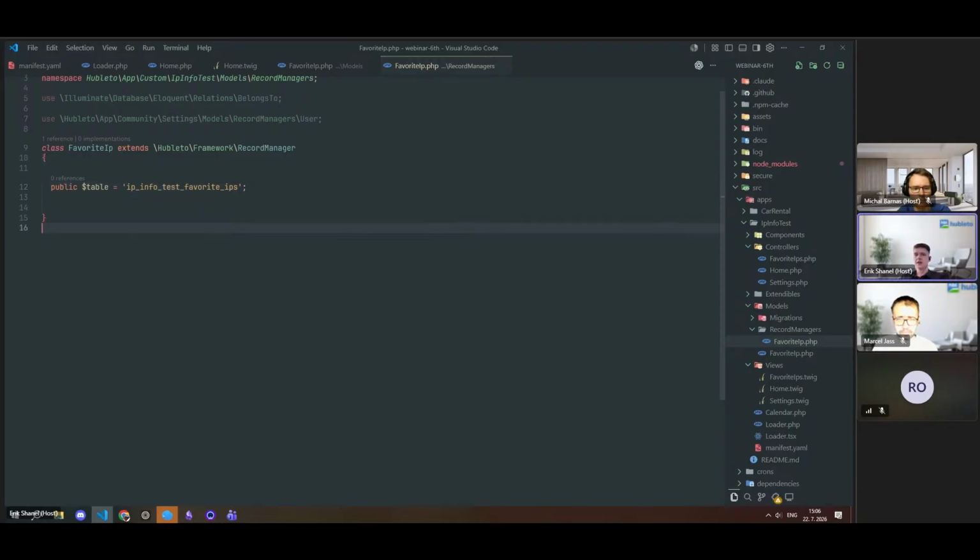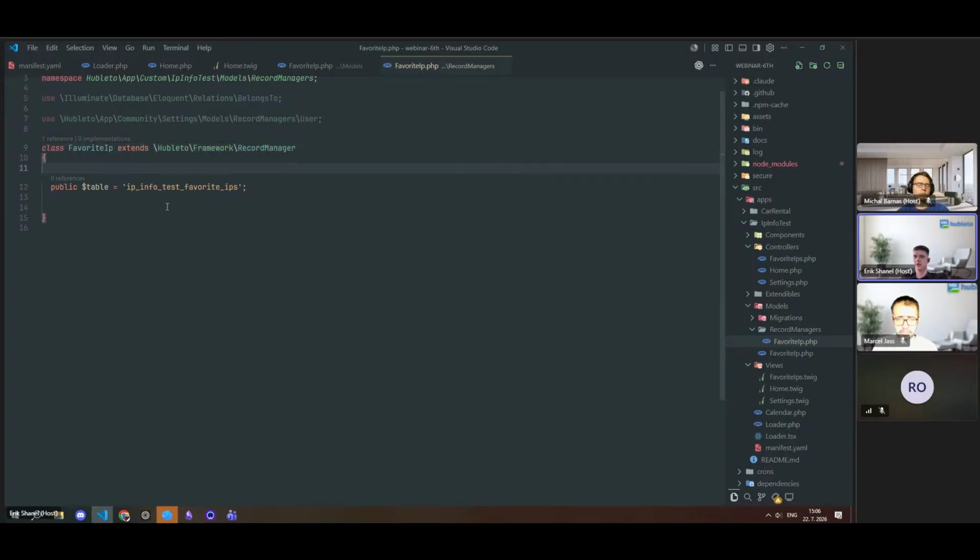Right. The entire record management is intentionally thin. That's on purpose. The only thing in here is the table mapping. The inherited record manager already provides the create, read, update, delete, and the filtering and pagination behavior. We do not have the owner or manager columns, so I remove them from the scaffold.